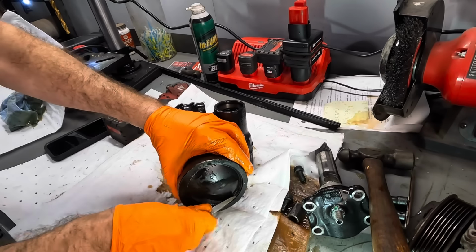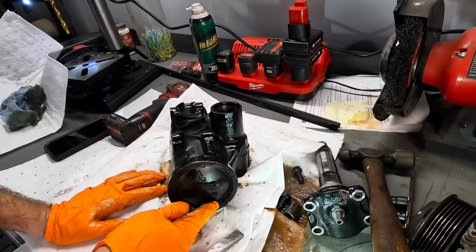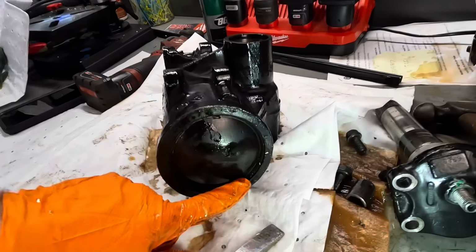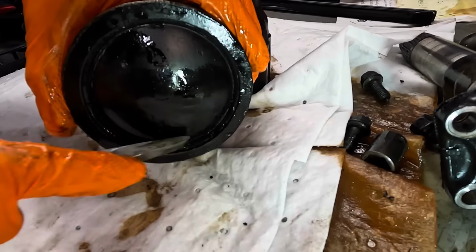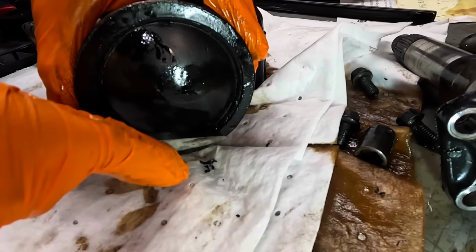And it looks like there is a snap ring that I can't seem to get out with normal snap ring pliers. I can see the little indent right there. I'm gonna try to go into that with a screwdriver maybe. Pop that snap ring out. Yep, there it is.